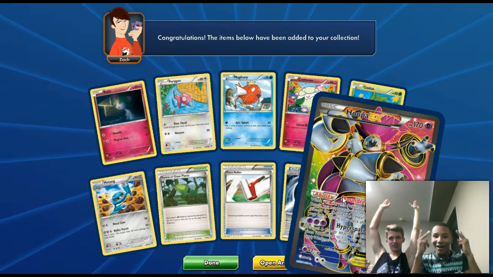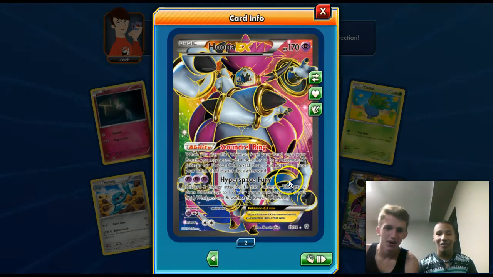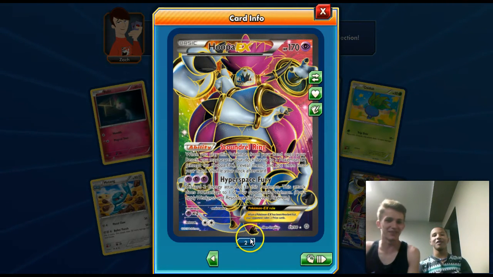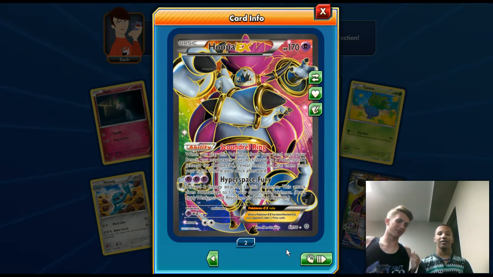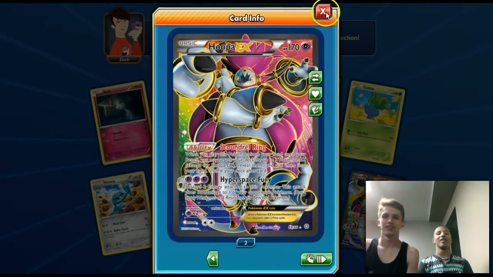Second Full Art Hoopa! Yes! Love that card. That card's fantastic. You see that two right there? We got two of them. Love that. Once again, Full Art Hoopa EX about to drop the hottest mixtape of 2015. Look at that card. Oh, it's so nice. Oh my god, that's awesome.